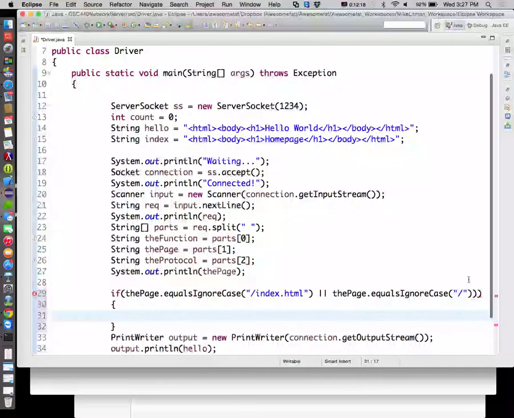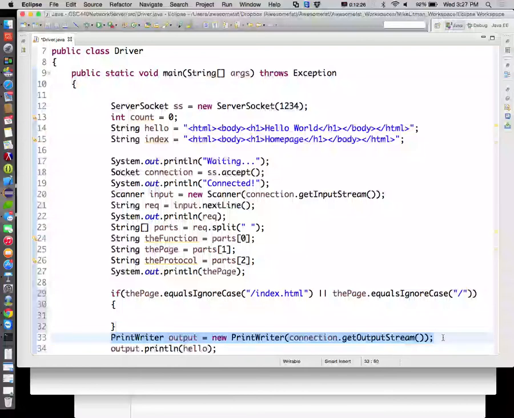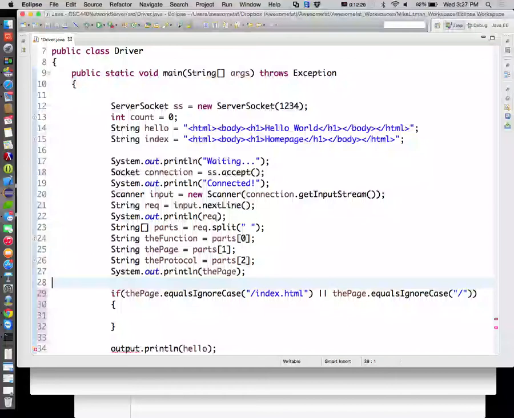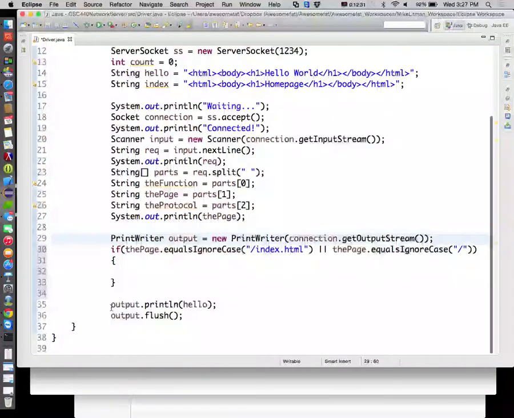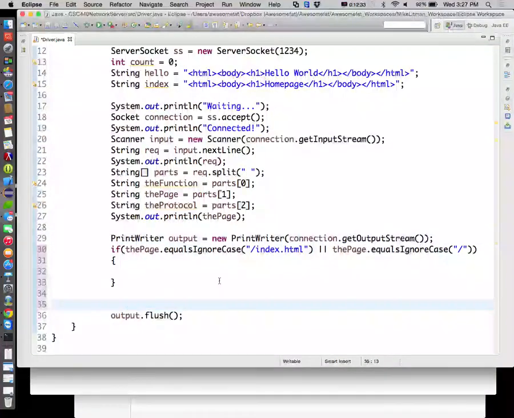If either of those things are true, do I have an extra closing guy there? I need to bring my print writer up here above this if statement. If either of those things are true, we're going to output index.